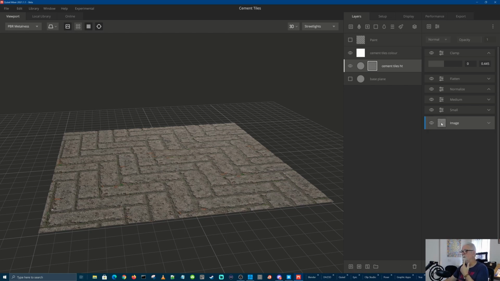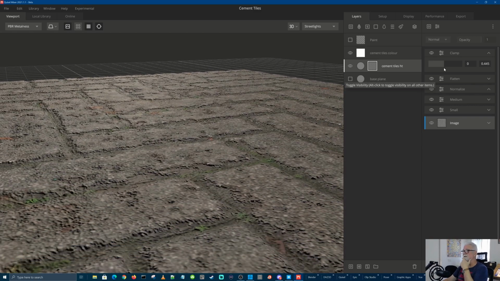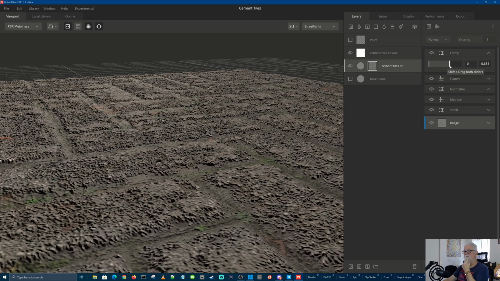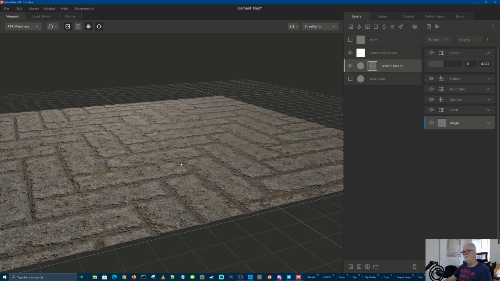And I go to the image, and I can't remember how I loaded it. Yes, up here. Add a mask to the component. And I used a color image, a diffuse image, so that I could actually change what they call the clamp value. Now, if I zoom in a bit and show you that as I change the clamp value, it's going to do exactly the same as if I had a diffuse map and a displacement map. Okay, so if I keep changing this, you can see the higher it gets, it goes up. But we want to get it down to a respectable level, which is about there. So when you come out, it's giving you the illusion of displacement.